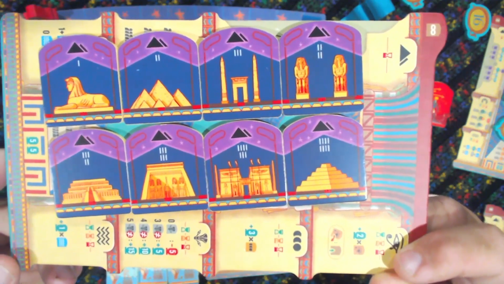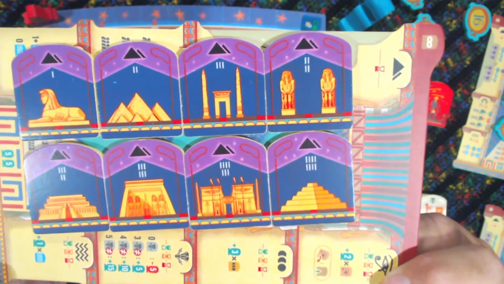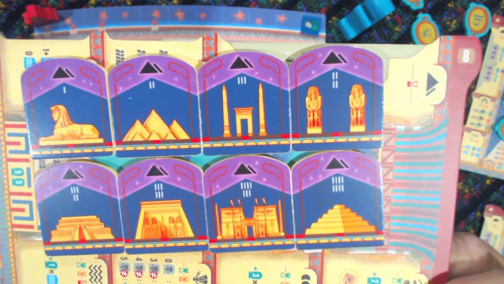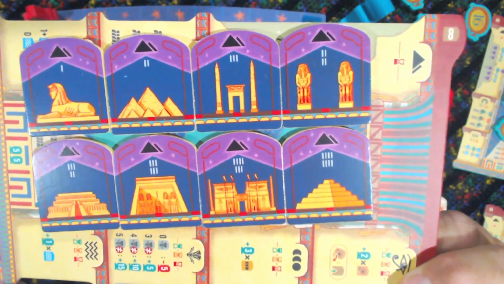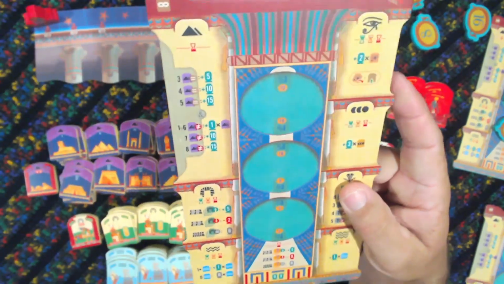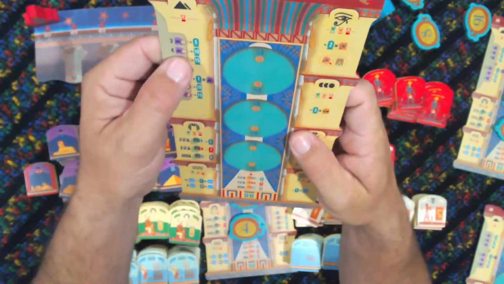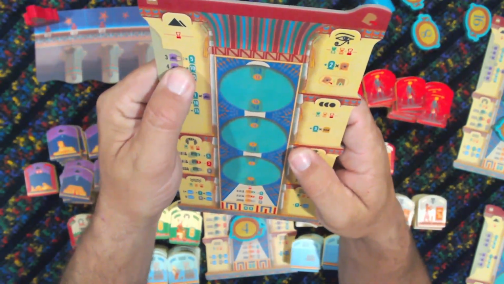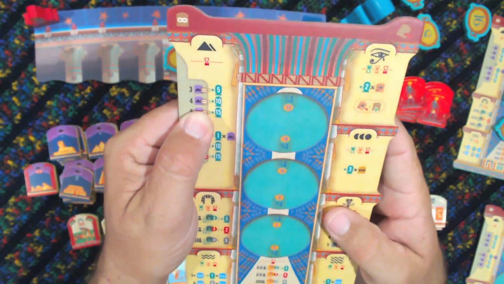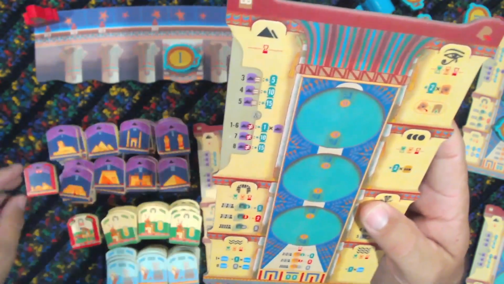Now, as you can see here, there are 8 different monument tiles. They are marked at the top with a number. They also have a different illustration on the bottom of them, but you can see these are marked 1 through 8 on the top by the number of lines up there. So how do these work? Well, there's 2 ways you get points for these. For each group of 3 identical monuments, you get 5 points. For each group of 4 identical monuments, you get 10 points. And for each group of 5 identical monuments, you get 15.